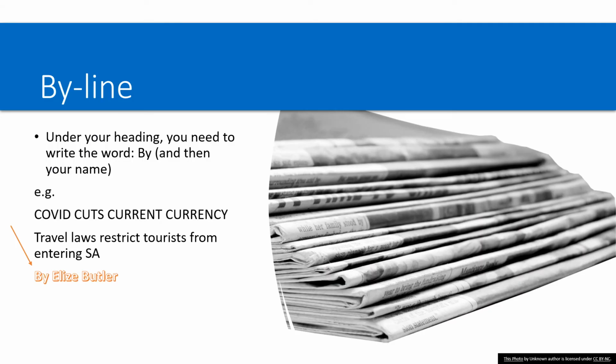Now, as I've mentioned before, you would have noticed that I haven't actually talked about a subheading. A subheading is only necessary when we want to add additional information, possibly to explain even further what we meant in our headline. But most of you stick to a headline, and below that you will write a byline. A byline tells us who the article was written by. Normally this would be the word "by", don't forget to write that, as well as the name. You can have a pseudonym, for example, but mostly it is the actual journalist's name.